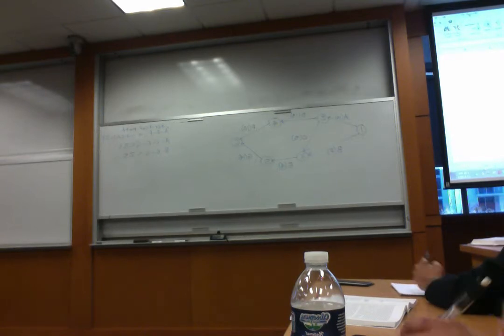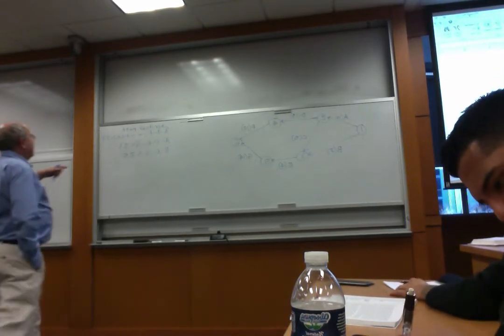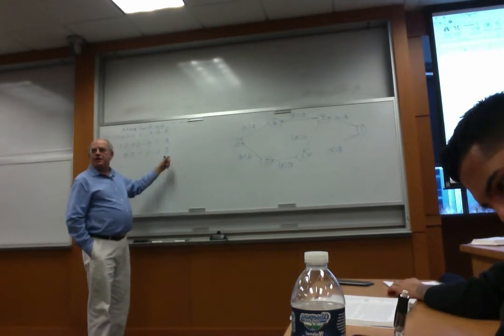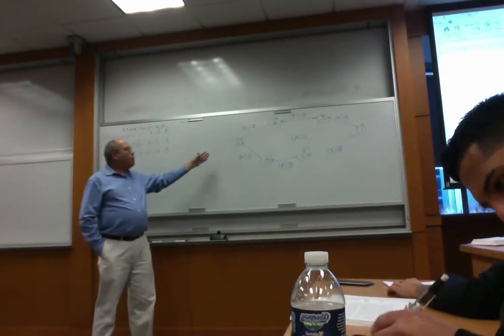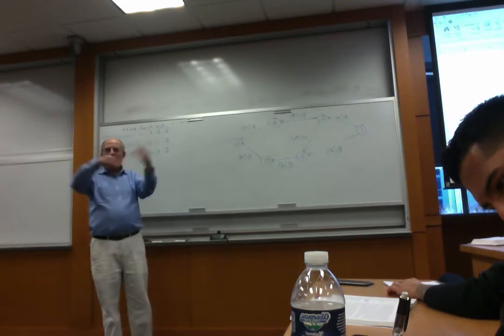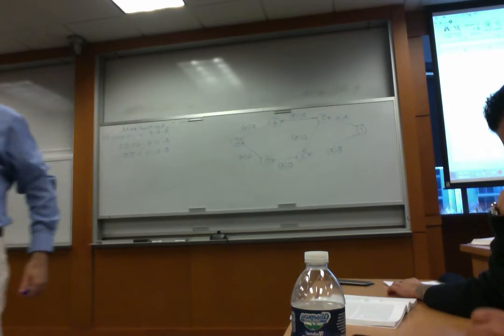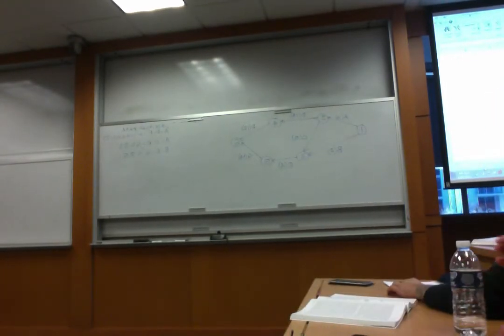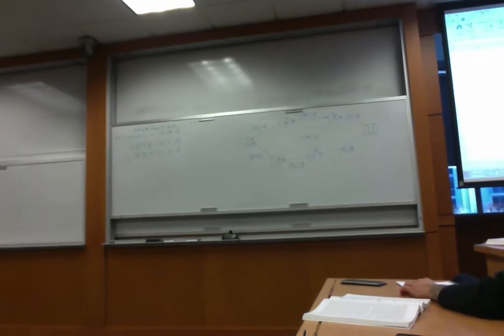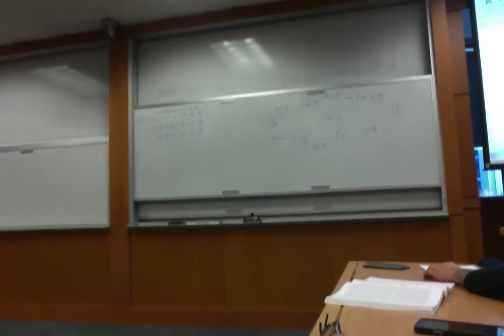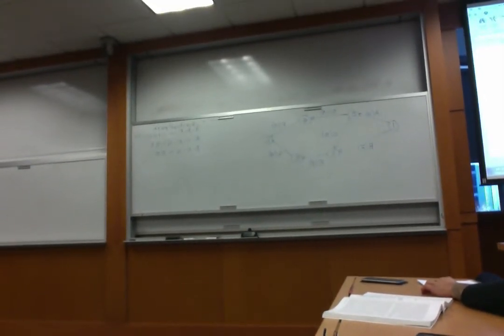Now, as I said, this is a quick way to get the answer, and it works for small projects. Why? Because if you have a small project, visually you can enumerate, you can list all the paths and figure out which one is the longest. In real-life project management, you have projects which have thousands of activities. So when you have thousands of activities, you cannot enumerate it. So in that case, there must be a scientific way to do it. So that's our next and final topic for this class.